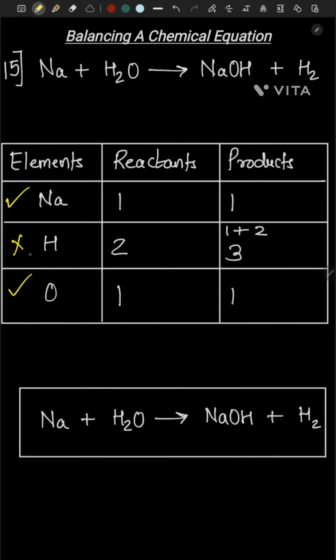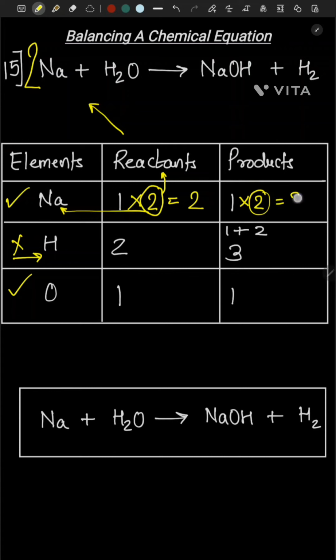So instead of going with hydrogen first, let's make this as double as we have done in previous equations also. So I am multiplying 2 to sodium to make it 2. Multiplying 2 to sodium on the reactant side. When I go up, do I find it alone? Yes, so I'll put 2 there. Same way I will multiply 2 to the product side also to make it balanced. So I am multiplying 2 to the sodium on the product side. Do I find it alone? No, it is in combined form, but still I will take 2.